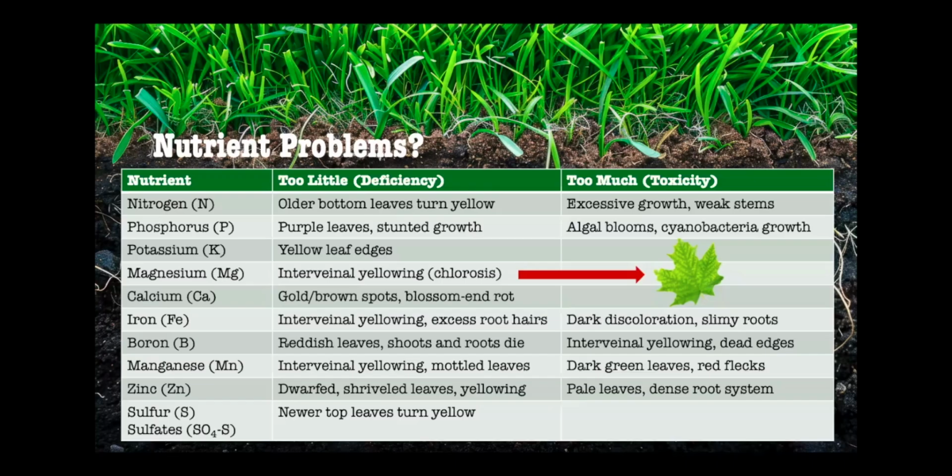So nitrogen. You can tell if it's deficient. This is pretty good because the leaves at the bottom start turning yellow and falling off, and the ones at the top will grow and be green, because it's sending all that to the new leaves, to the new growth. If you have too much nitrogen, you get excessive growth. They grow too much green stuff. And this also will make your blooms and your flowers suffer because it'll spend all its energy going into the green leaves and you won't get enough for the blooms. So that's why you want to be really careful. Don't do too much. It's just as bad to do too much as it is not enough.